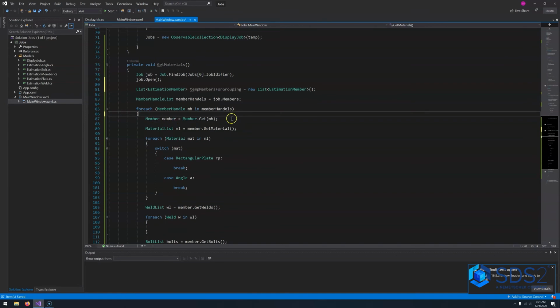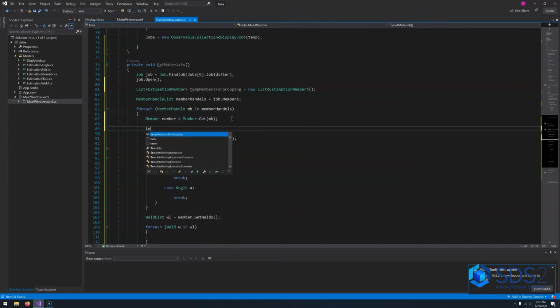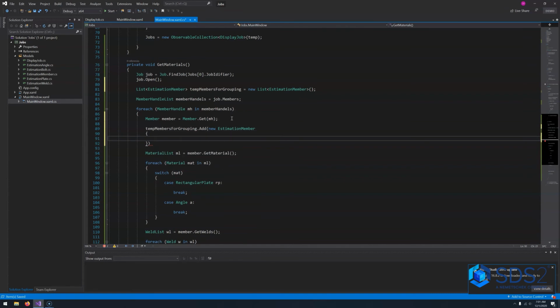Then after we get our member, we'll want to have a new line here. We'll say temp members for grouping dot add new estimation member. And here we can start to fill out our object and our object initializer.